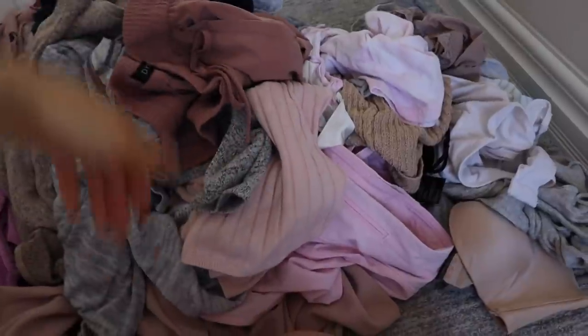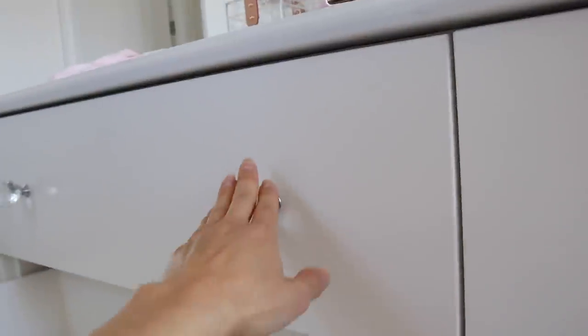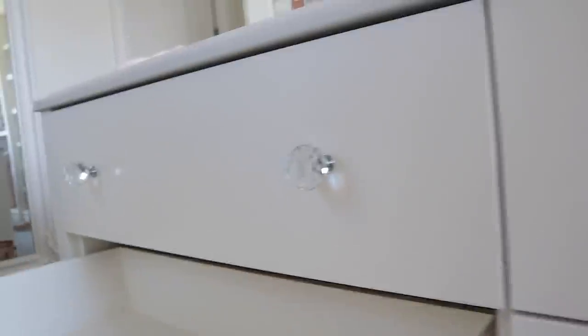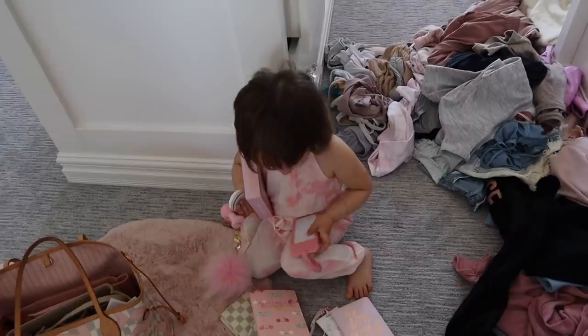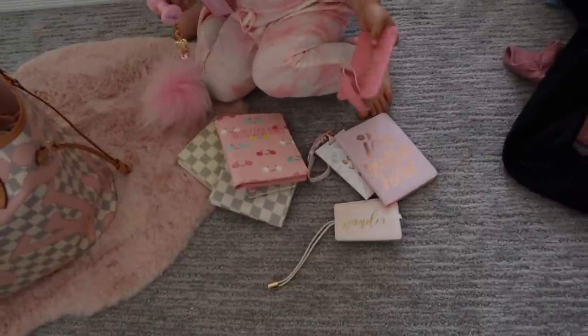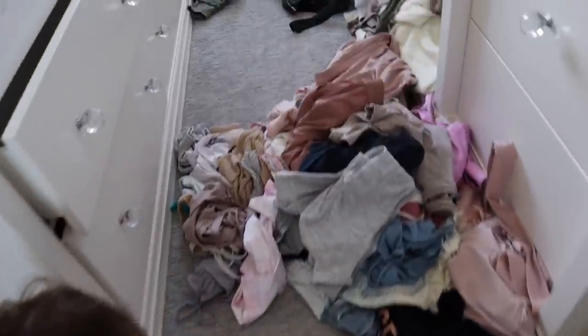So basically what I'm going to do here: I'm going to keep my sweaters in the bottom part — they are the heavier, deeper drawers. The top one here I'm going to put shorts, and in the very top I'm going to put pajamas, bras, underwear, and stuff like that. I need to get everything folded. I found some of my old little wallets and stuff, so Mia's entertained for a minute while I work on this.